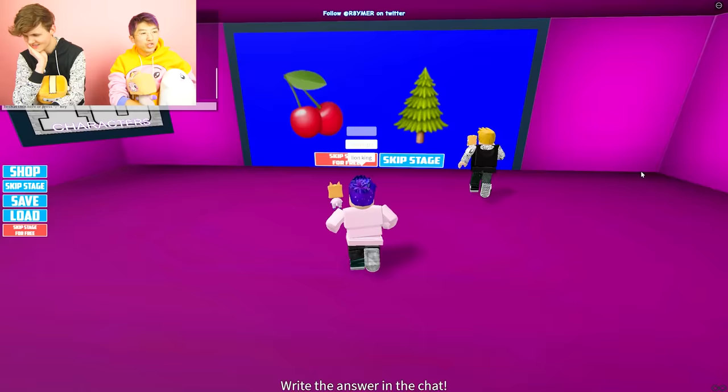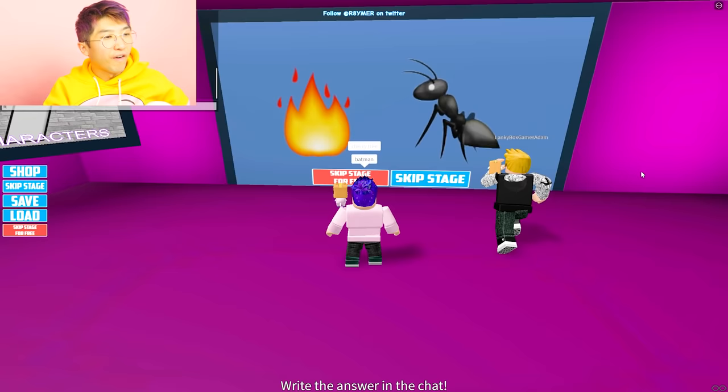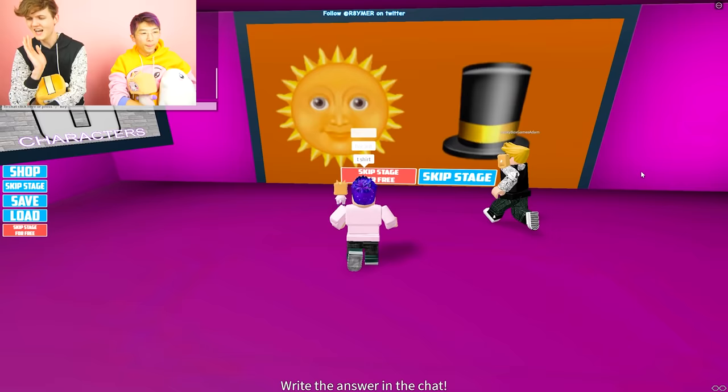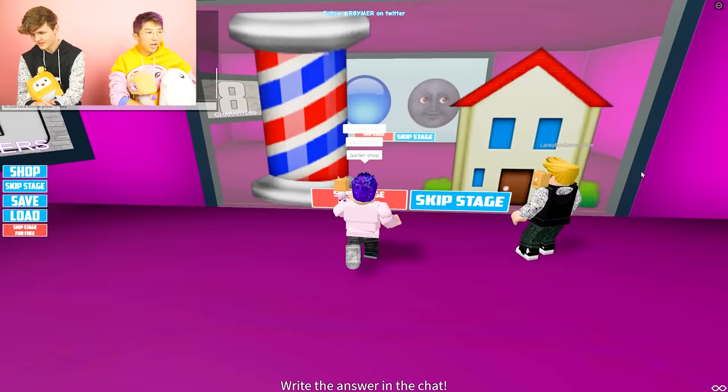Cherry tree. Now that's just getting ridiculous. Everyone knows cherries grow in caves. Batman. All right. Batman. Nice. What is this? Fire ant. Fire ant. I'm getting too good. What is this, t-shirt? I'm too good, bro. We're flying. Sun hat. I don't even know what a sun hat is. What is this? Wedding cake. Banana boat. Barber shop. Yep, nice.